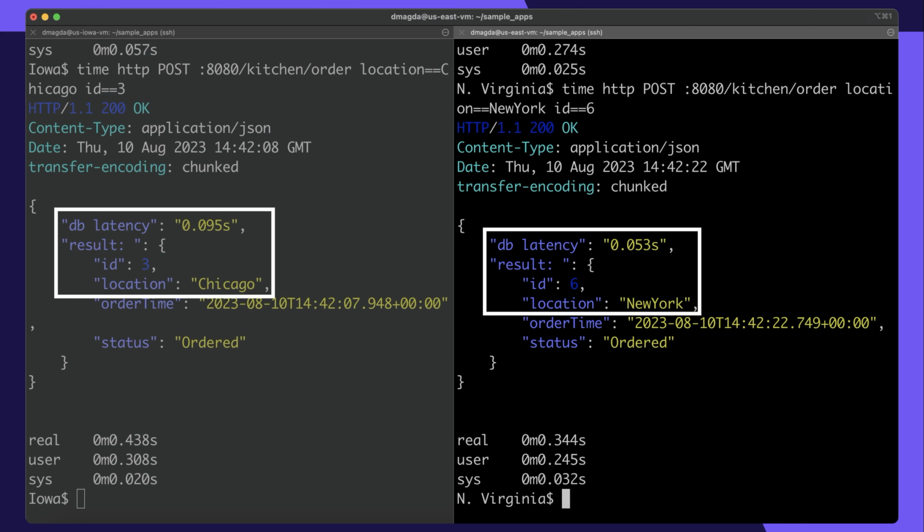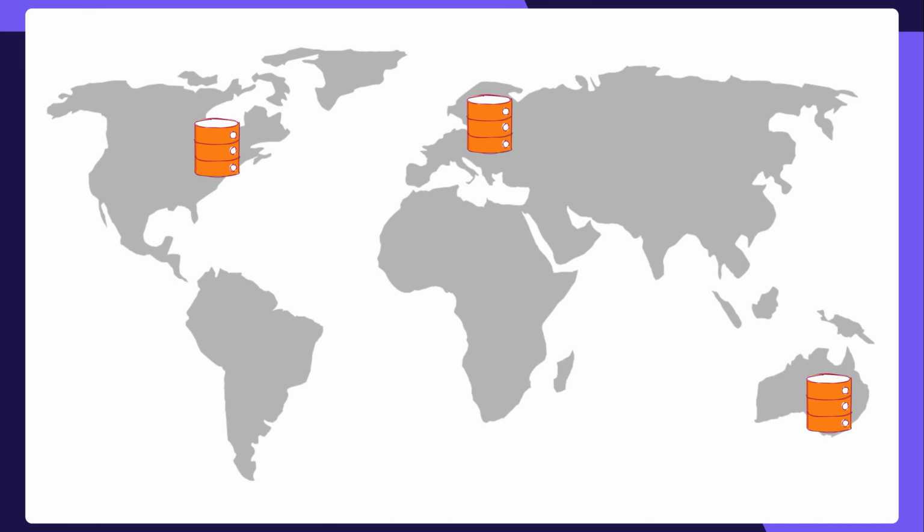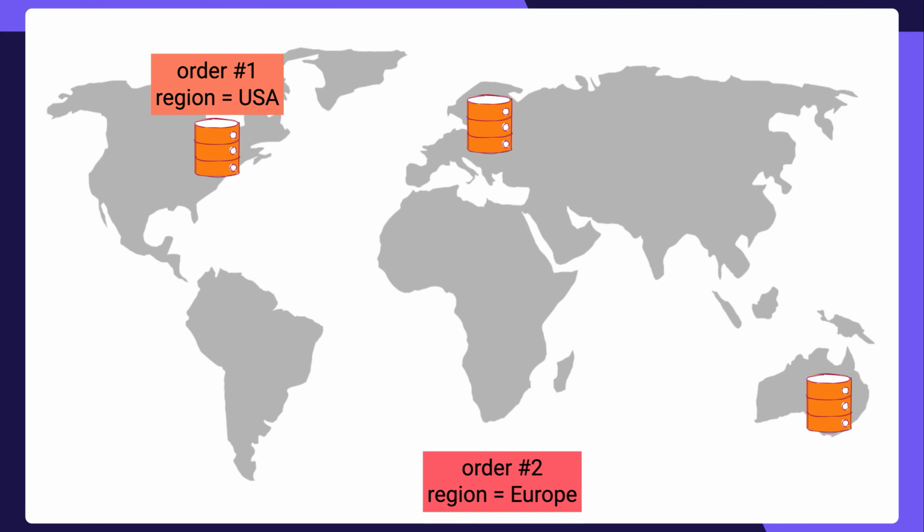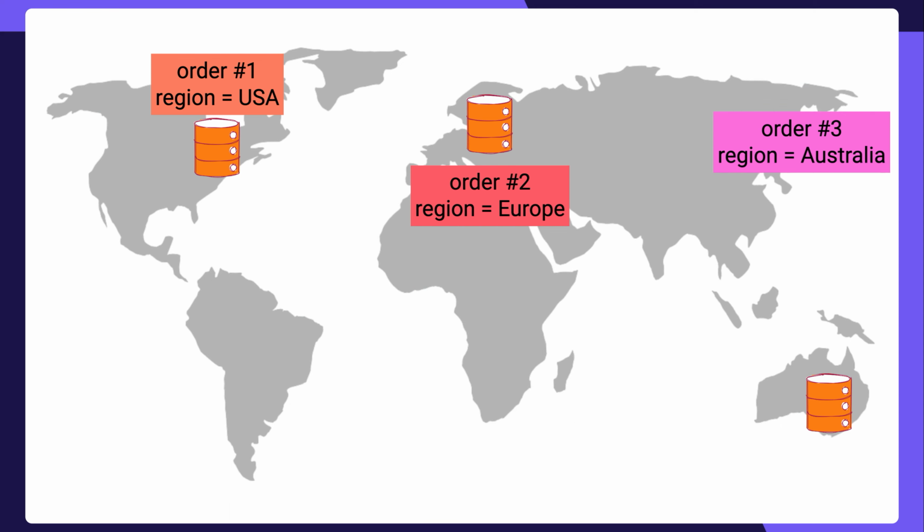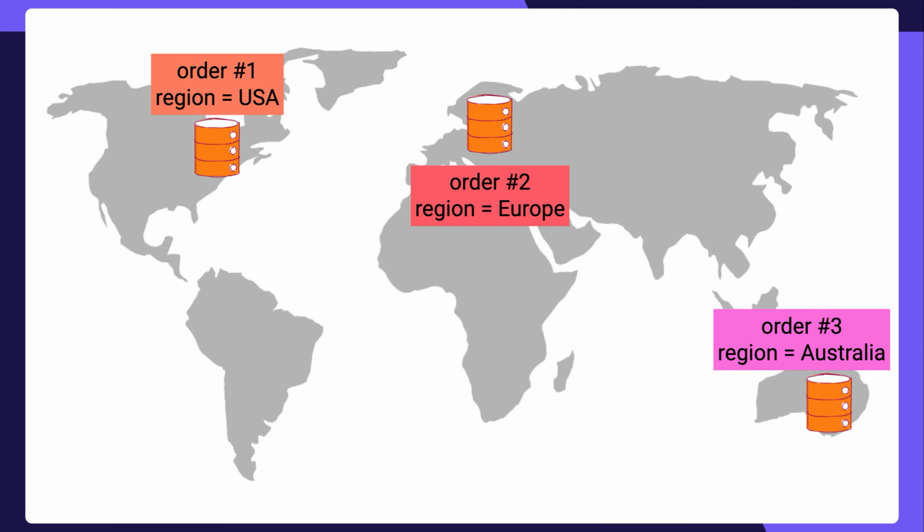That concludes our discussion on preferred regions. Alright, now let's delve into the concept of the primary region. This term is used in conjunction with the geo-partitioned deployment mode. Imagine the pizza chain expanding internationally, opening new stores in Europe and Australia. They have now transitioned to a geo-partitioned YugabyteDB cluster, which automatically pins pizza orders to regions based on the customer's location. So, orders from the US are directed to the US, those from Europe to Europe, and naturally, orders from Australia are stored in Australia.